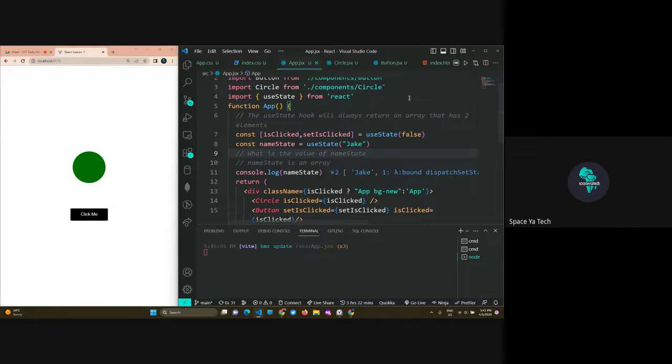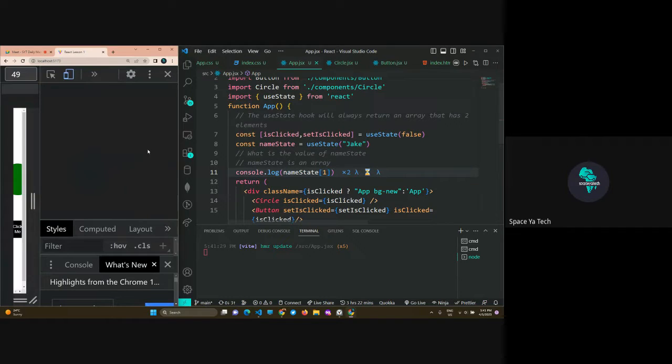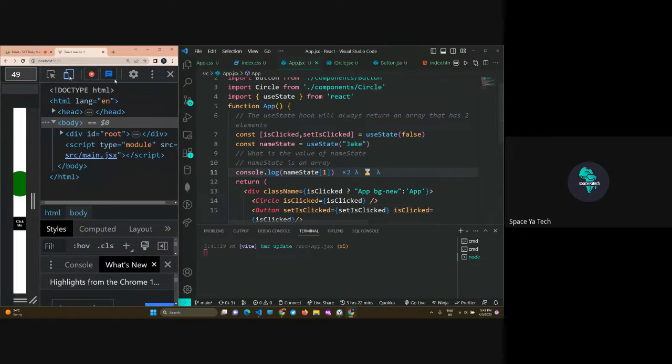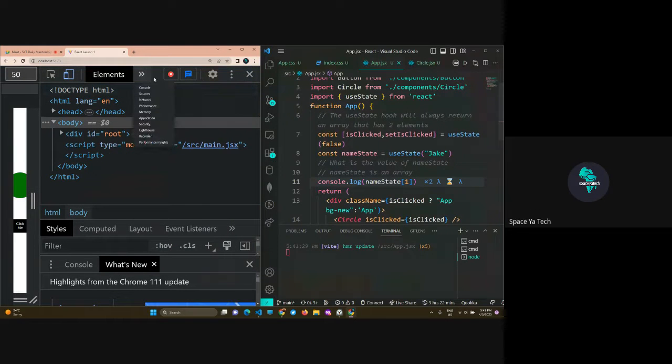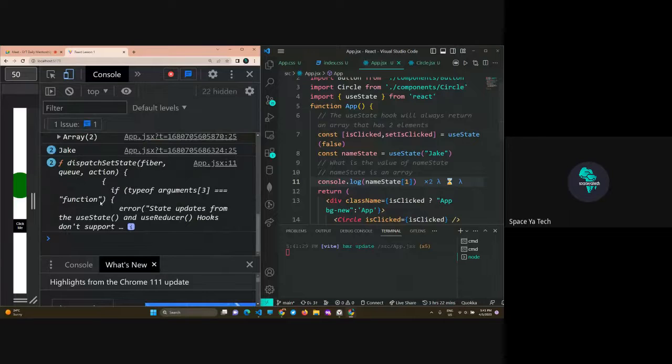So first of all, I wanted to explain this. It means if I come and say 0, we know 0 is the string value, but 1 is the function. If I check the console, I should see it. I go to the console, you can see it's a function. In namestate, I think I'll leave it that way, let me not confuse you anyway. You can see it's just a function called dispatch set state, basically.